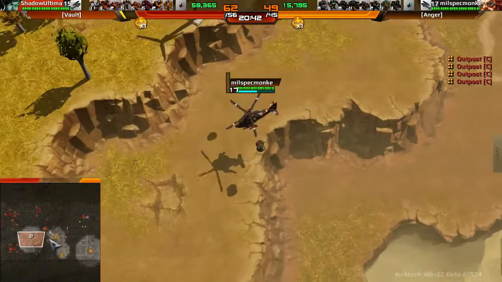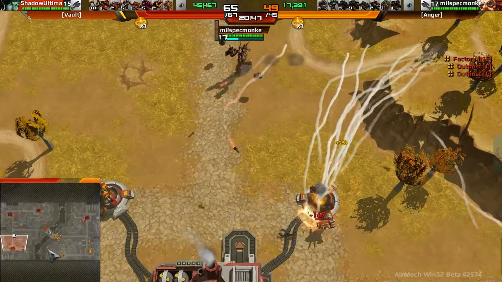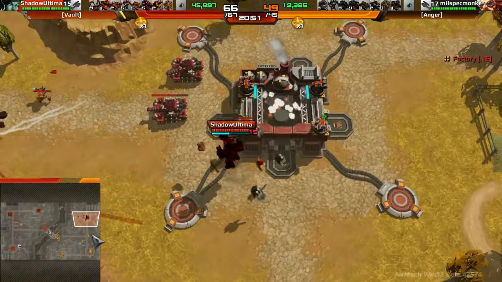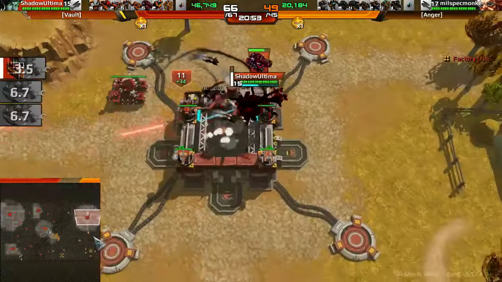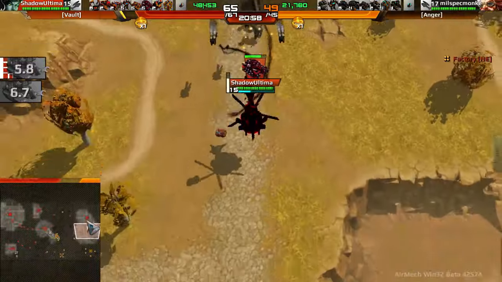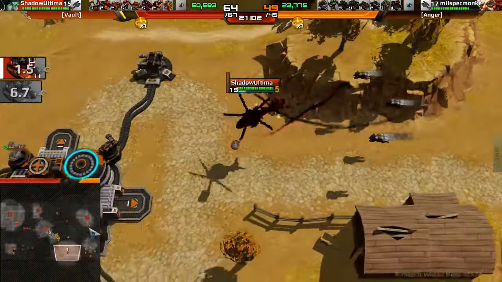milspecmonke not noticing this yet, not seeing it on his minimap, just trying to go for more bot spawner snipes, which is good, yes, but needs to pay attention to the minimap. Does not see that ShadowUltima is now starting to produce bot spawners. Oh, no, sorry, Seekers. I thought it was going to be bots. I just assumed. That's why I said it. But Seekers of his own to defend against mech neutralization, I guess, at that top outpost.